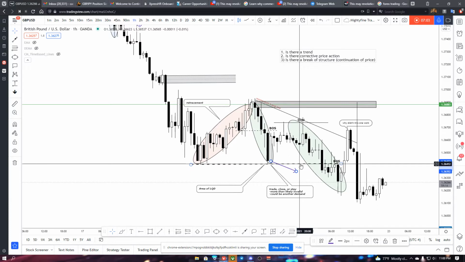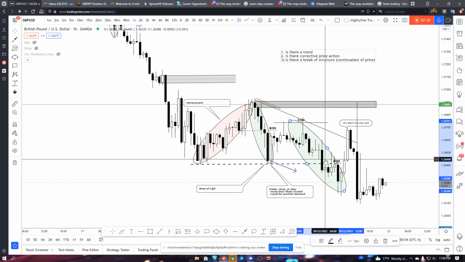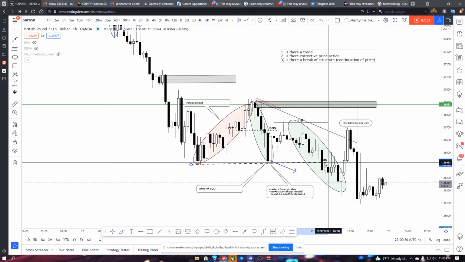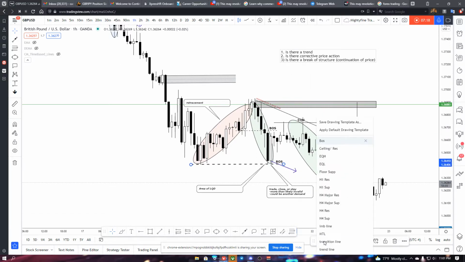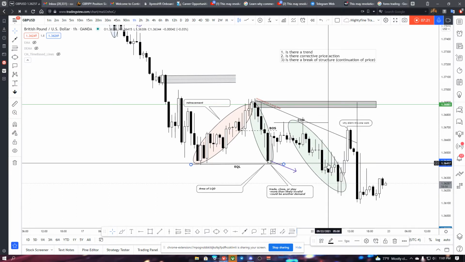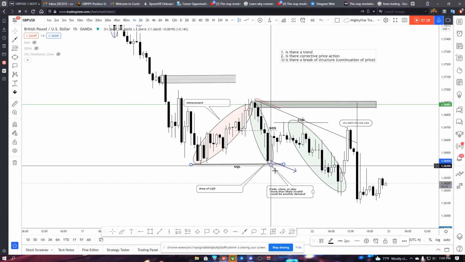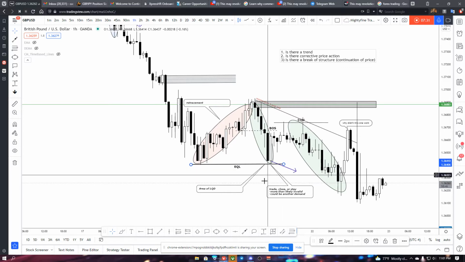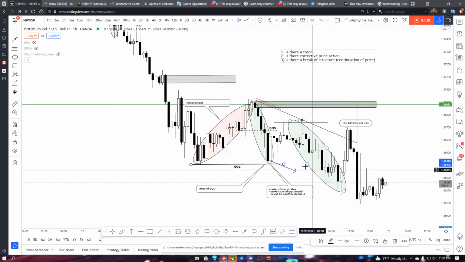So what I'm going to do is I'm going to put break of structure. Actually, what I'm going to do is, this is an invalid break of structure. So because of that, I'm going to go ahead and change this to equal lows. Why? Because this is an area of liquidity. There are stop losses here. There are sell orders here. So there's a lot of liquidity here. As you can see, price shot back up. We're going to get there.